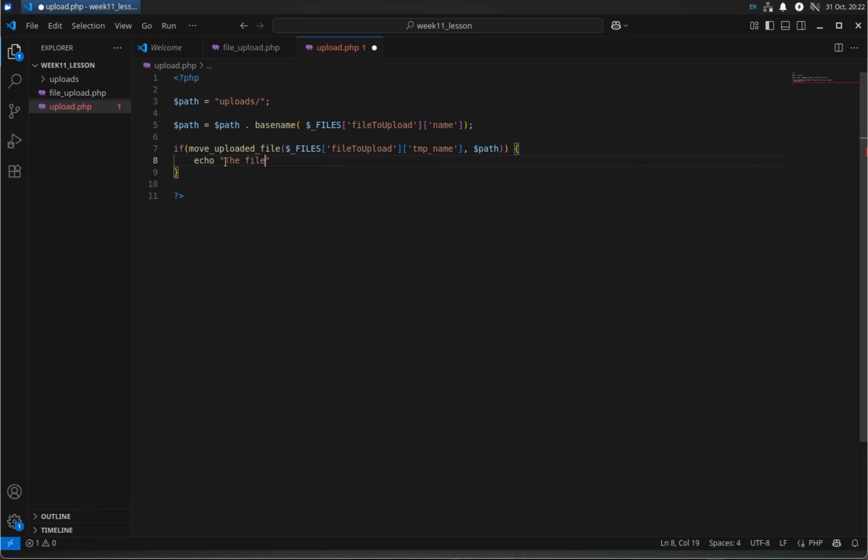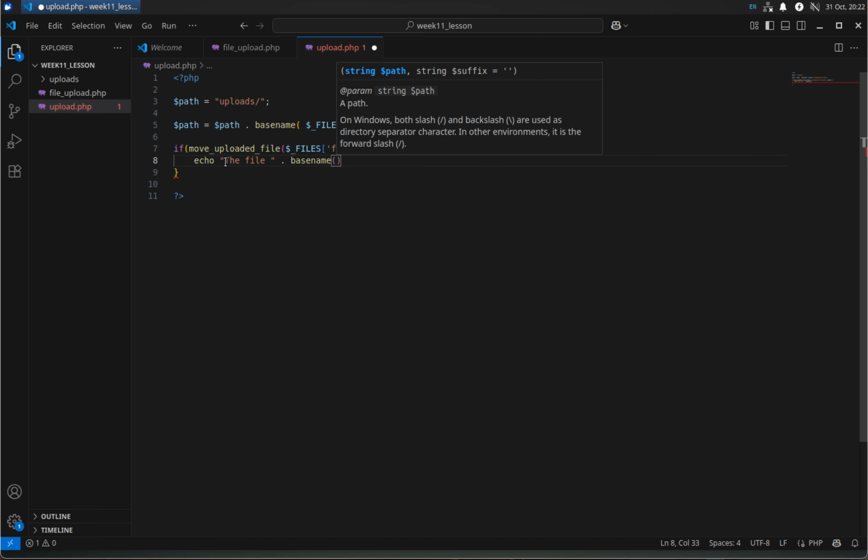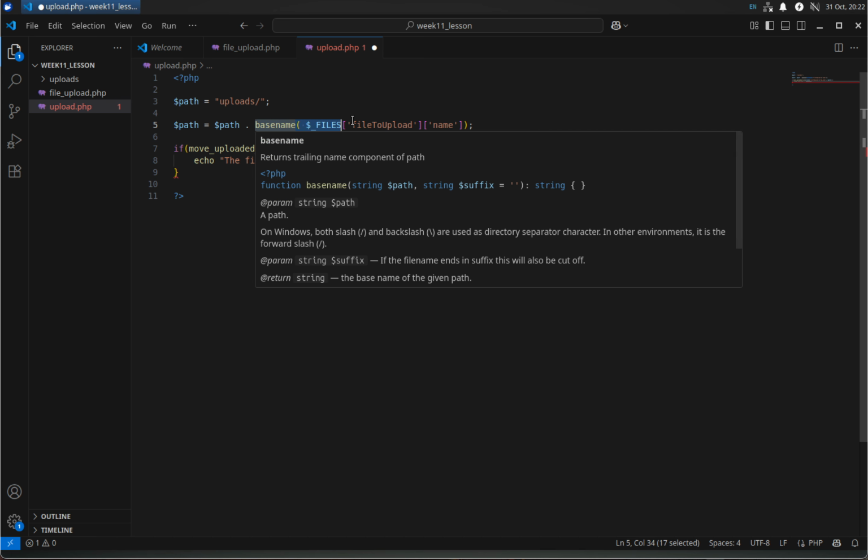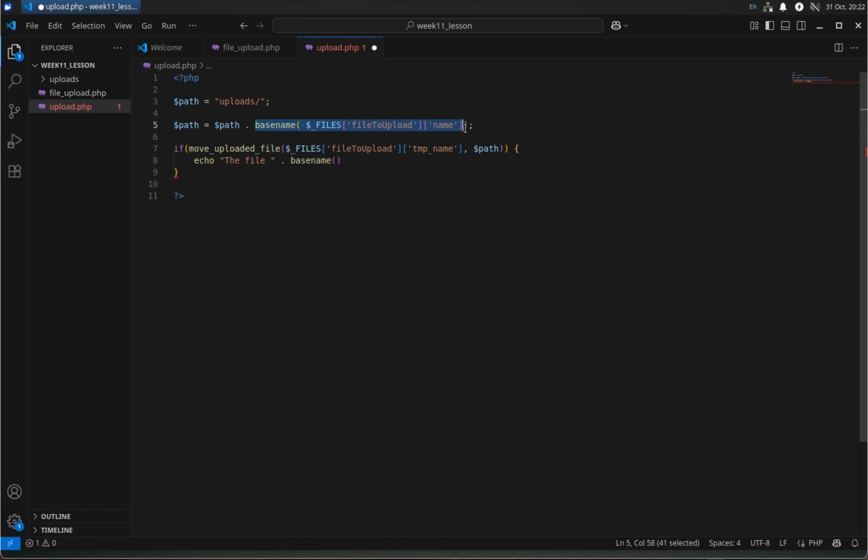the file. And then you can just do something silly like dot basename of, which is right here, file name, dot, has been uploaded, period.